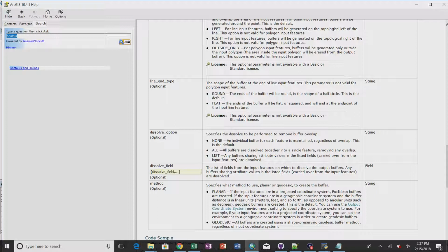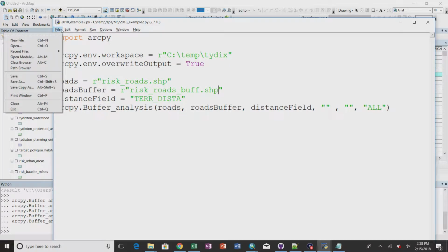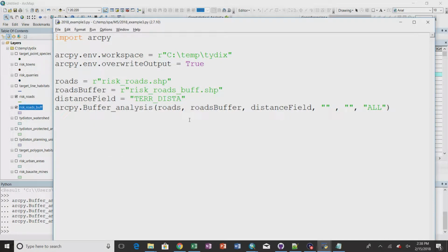So the question this time was, what if I'm looping and I want to output something different each time through the loop? Say you want to do five different buffers, 10 meters, 20. Yeah, exactly. Let's do that right now. The best way to do that would be to do something in the loop that you could change the name of it. I'm going to save this as a new example, because what you're describing, Elida, is something that happens a lot and that you'd want to do in a scripting manner.